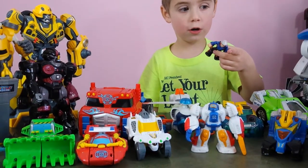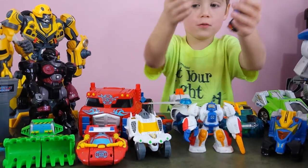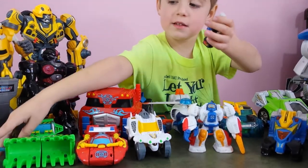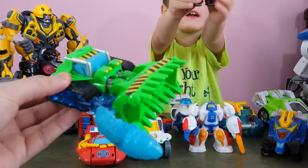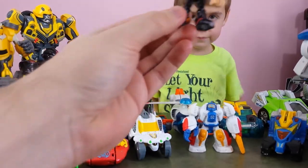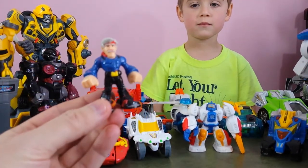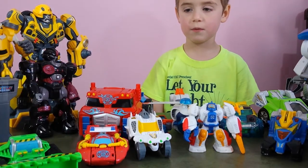Boulder. You want to get Boulder? We can get Boulder. Yeah, Boulder has the same thing too, but he has the drill. This is Boulder. Let's show him Boulder. This one is one of the Rescue Bots. Next time, I'm gonna show him this. This is the Chief. Oh, the Rescue Bots, but you actually have a little bit of Play-Doh on them, I think, buddy. Yeah, he's got some Play-Doh.